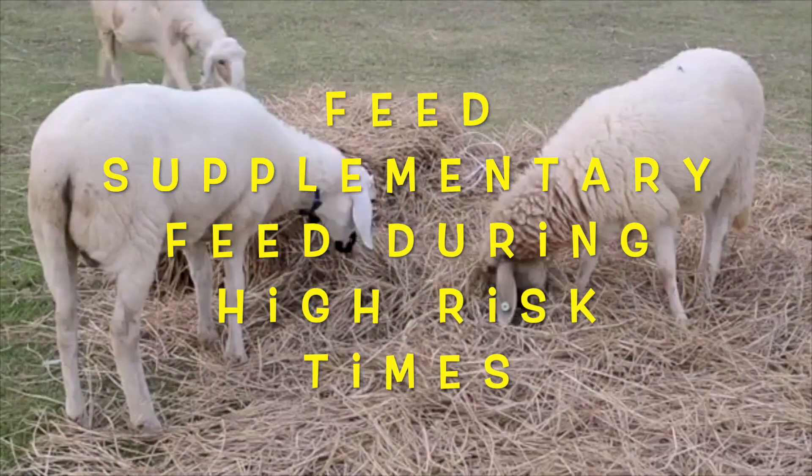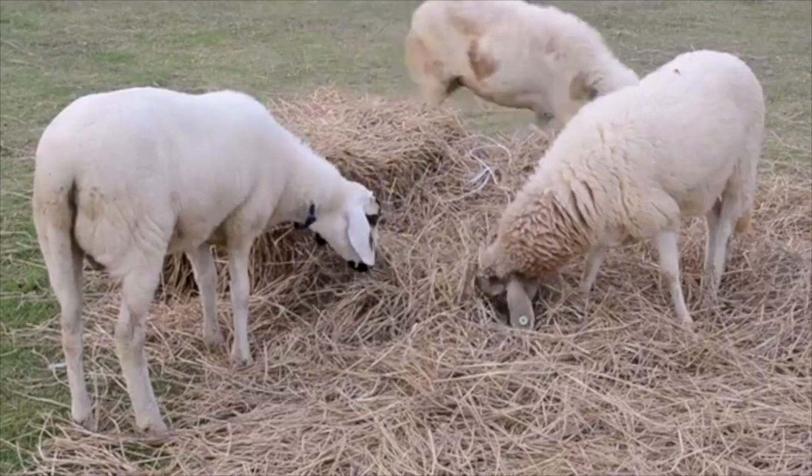If you do find yourself pushed for grass, bring in some hay or silage to feed them, which will keep them from grazing down hard. There are actually plenty of people that will remove their animals from the pasture — often goats — and keep them indoors on brought-in food during the high-risk seasons because they're so high risk. Of course, sheep can be particularly sneaky about not wanting to try new food, so it can take them a little bit to learn that hay or silage is safe.